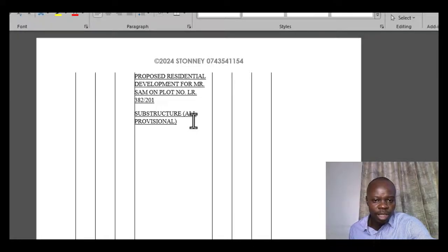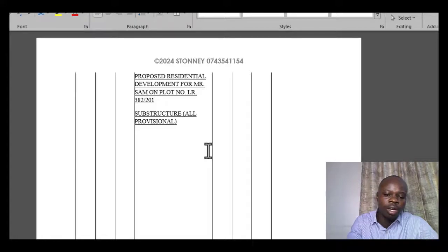Once you have your title, the project, and you've set it as substructure or provisional, then you will indicate what we call a taking off list. This one you can as well call a trade order.